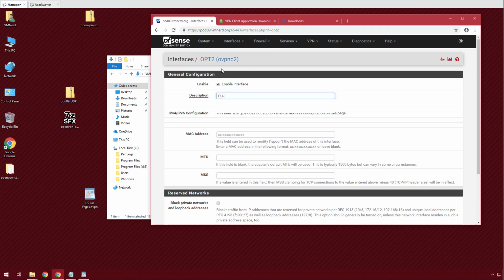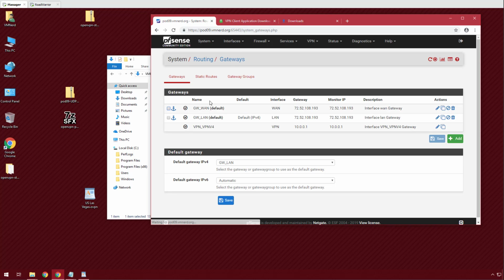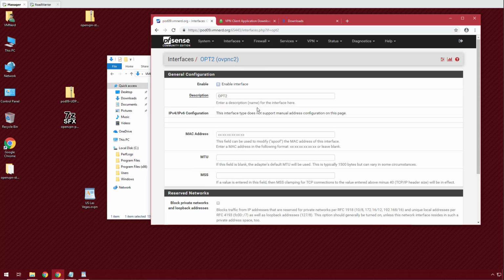Since, well, you know, before I do that, let's go ahead and go to routing. And you notice how we don't have the, see how this one says VPN, we're going to get one that says PIA. And when we do that, by creating this virtual interface, it will allow us to use it as a part of the routing configuration. And you'll see what I mean in a minute.